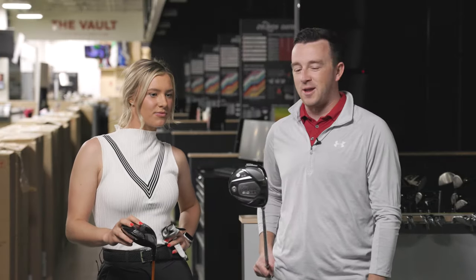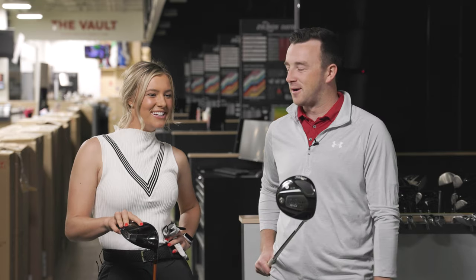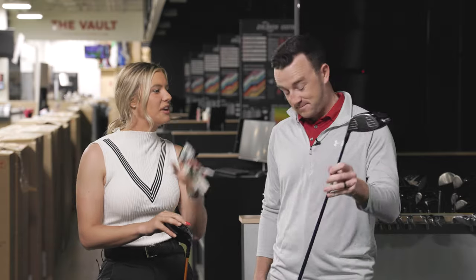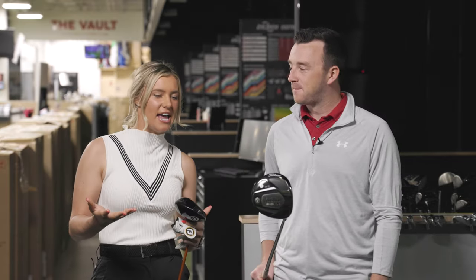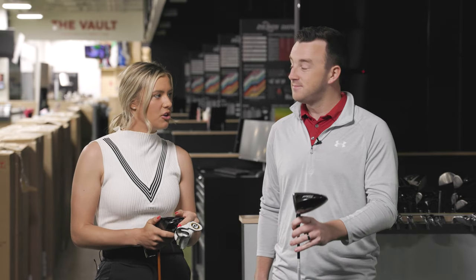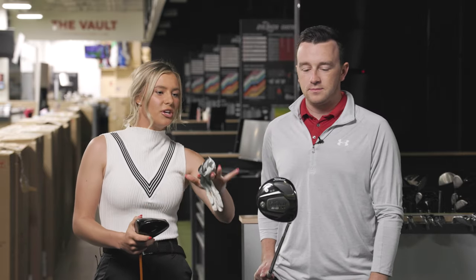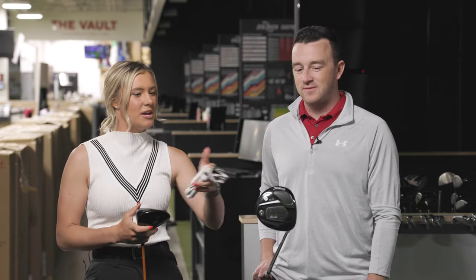Looking at this older driver, Emma, what do you think is going to happen? It's funny looking at it, almost brings back some memories. I never had this exact one — it's obviously an older Titleist head. I love Titleist drivers. Before this I actually used a Cobra driver for a really long time before I switched to Titleist, but eventually just upgraded as I got older and stronger. I remember a lot of friends who used this one. It's going to be interesting — I have a feeling it's not going to go quite as well as my gamer, but I'm excited to see what happens. When I was like 13, 14, all the people I played against in junior tournaments had one of these. All the cool kids had them.